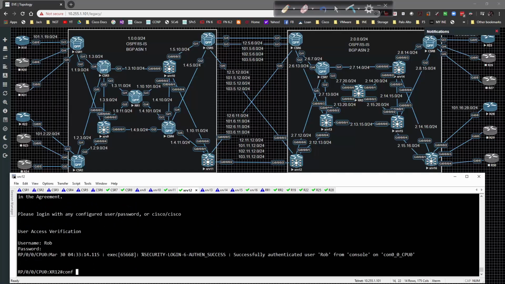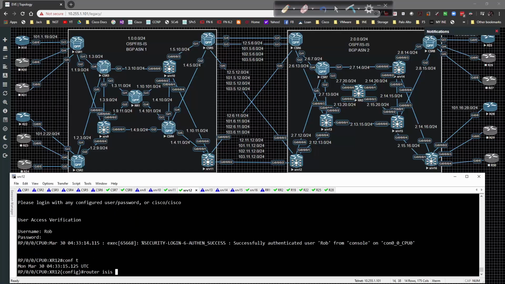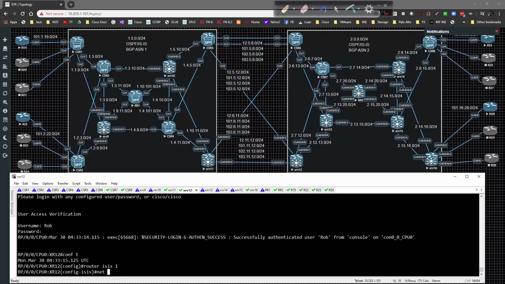So let me go ahead and log in. Router IS-IS 1. The net will be 12.00.